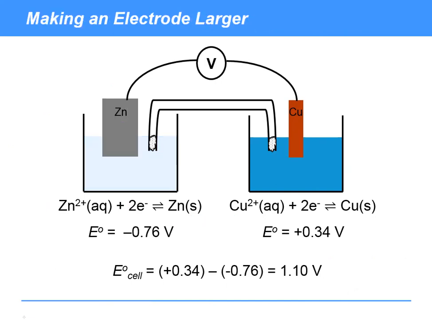Now, a final one for you to think about. What happens if we make the zinc electrode, say, twice as large in this case here? So just pause the video and just think a little bit. What do you think will happen? Well, the answer is absolutely nothing. So this cell potential remains exactly the same at 1.10 volts.